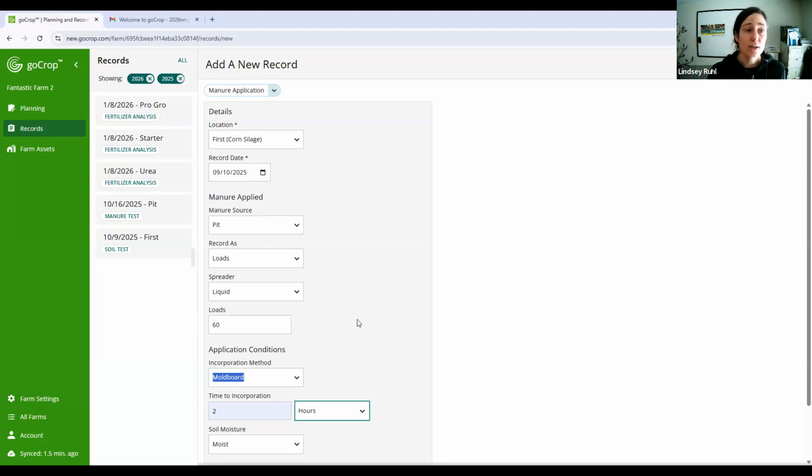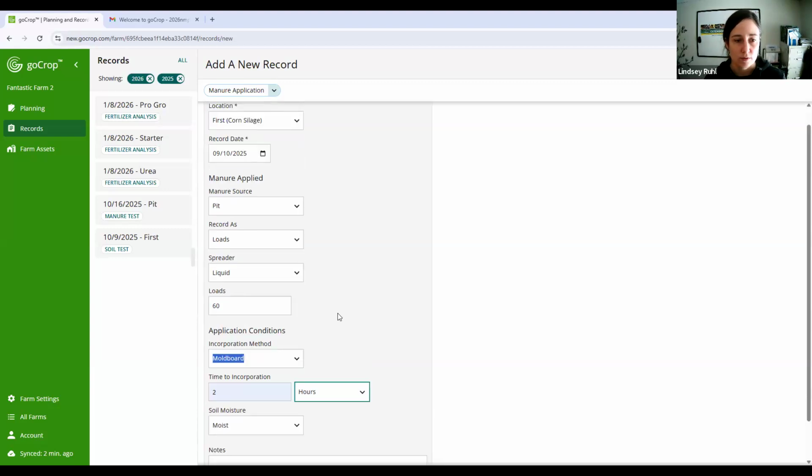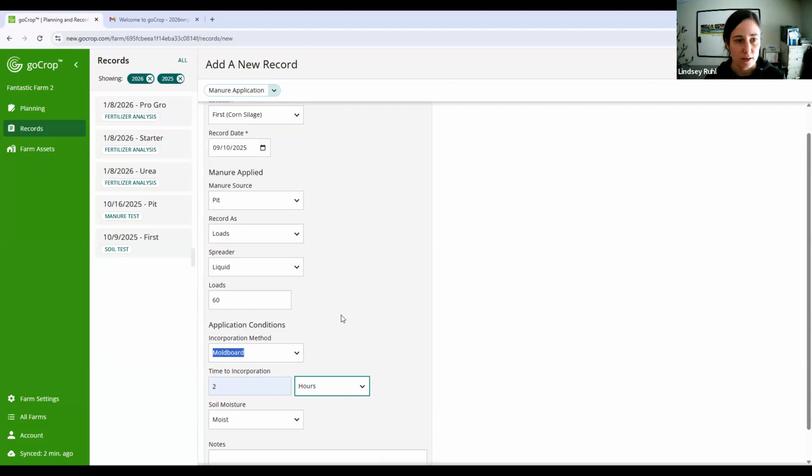And then you're also coming back to your records and saying, yeah, I did that thing, and I did that thing on this specific date. So just be clear with yourself when you're going into goCrop that when you're planning, it's what you're planning on doing, and you know that you're in the planning section because it's a date range. But when you're in records, it's what you've actually done. You've gone in the field, it's been applied, and that's going to have a real singular one-day date. So just to reiterate that.